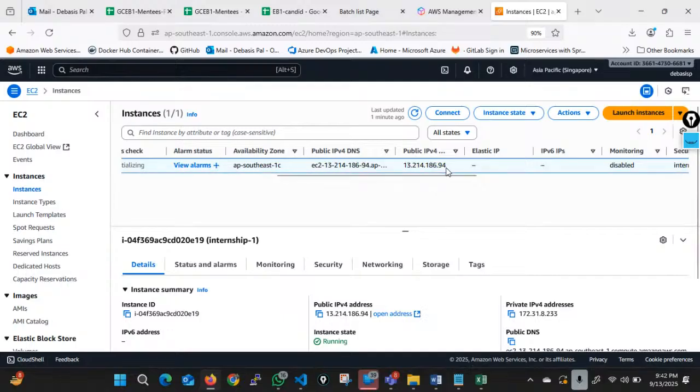Now, can anybody tell me, because every time I try to log in there will be a new IP address, what is the other way? There is another resource that we can create to make this public IP address fixed. Because otherwise the programmer has to... Elastic IP. Ah, fantastic. Thank you. It is Elastic IP.